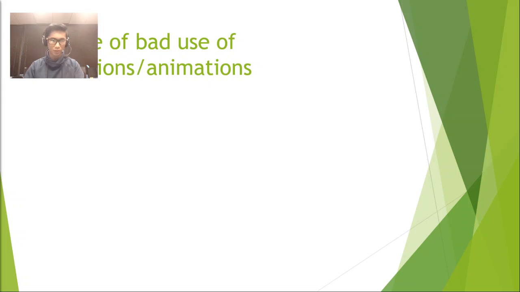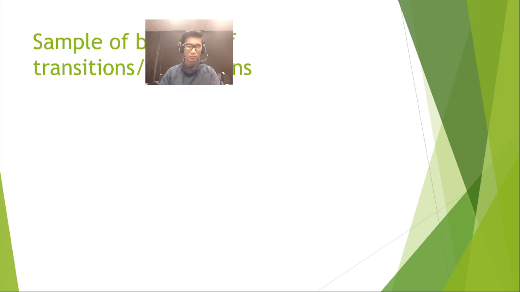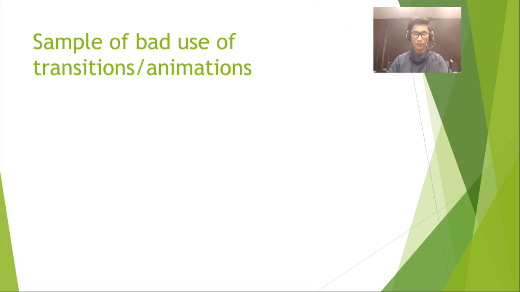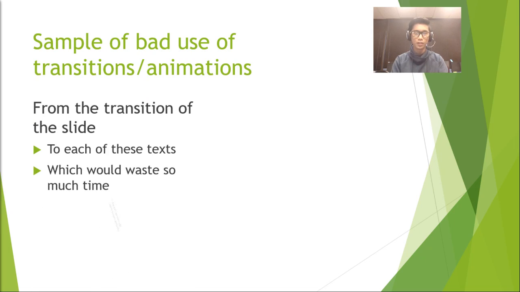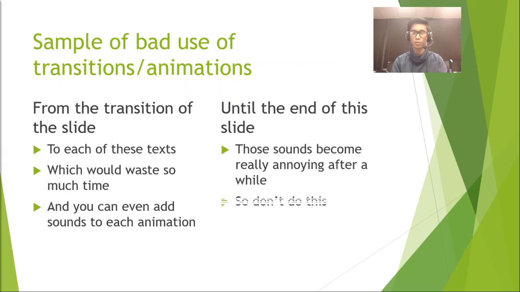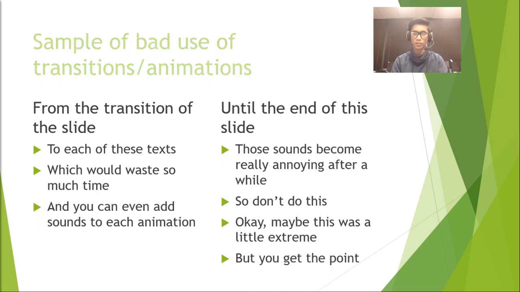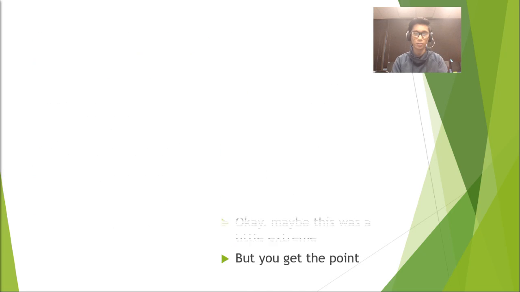So say for example here we have this where each slide has a transition, has a sound, and it takes so much time to load through all of this, and it looks tacky. That's the bottom line. It really does look tacky. So you want to be able to avoid that. You want your transitions to make sense why they're there. There has to be a reason why you're putting transitions and animations as opposed to just it being an option for you to be able to do that.